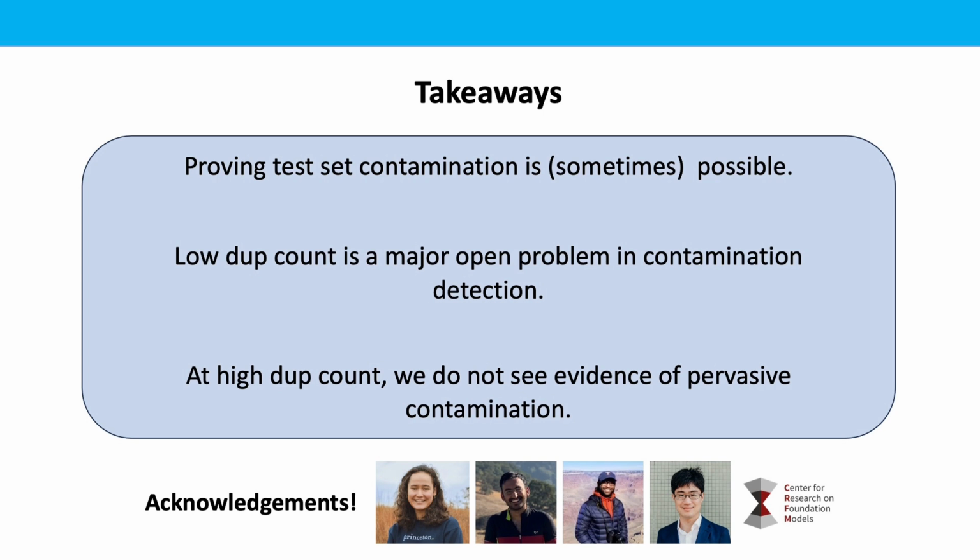Second, we showed that these tests are effective, but there's also a major open problem that we can all make progress on, which is contamination detection at a duplication count of 1. Finally, we tested existing public language models and don't find evidence of contamination, at least with high duplication counts. This could be due to a number of factors like deduplication being very common these days, but addressing the case of duplication count 1 would allow us to give more conclusive results on public audits.